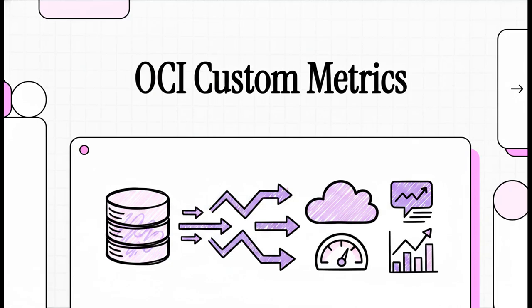If you're a cloud architect, a DBA, or an IT ops pro, you already know the golden rule. Visibility is literally everything in your day-to-day operations. Today we're focusing on an absolutely crucial skill, which is enriching your Oracle Cloud Infrastructure Observability by publishing custom metrics using the OCI SDK. We're going to take a highly practical look at how you can extract exactly what you need from your database and feed it directly into OCI's monitoring service.